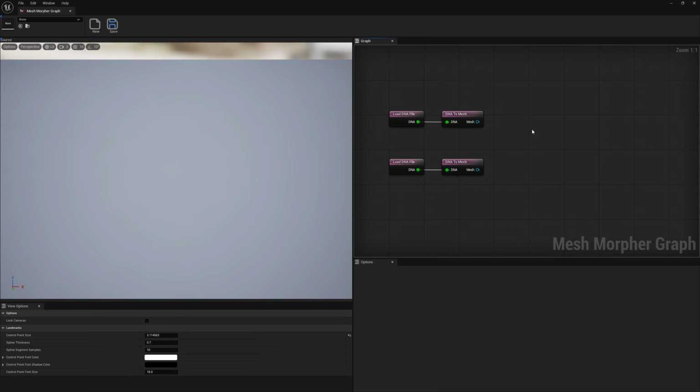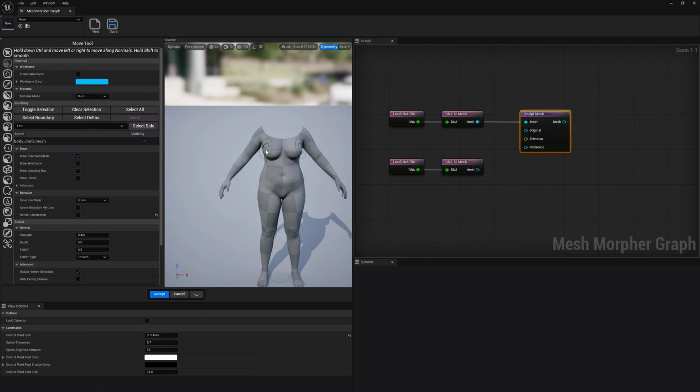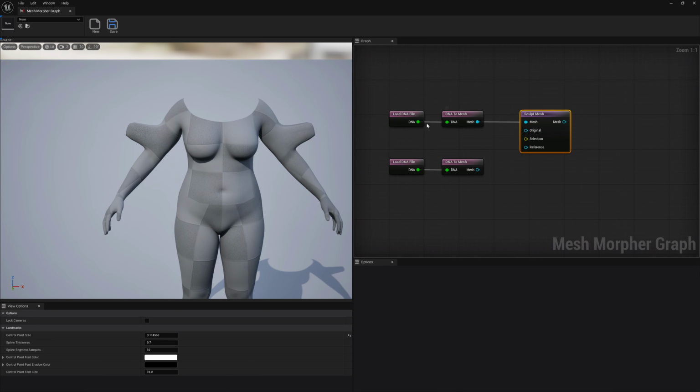Now, to bake and write back these DNA nodes, let's modify something here just so we can see a little bit. So to write back this change, we first need to bake to our DNA.